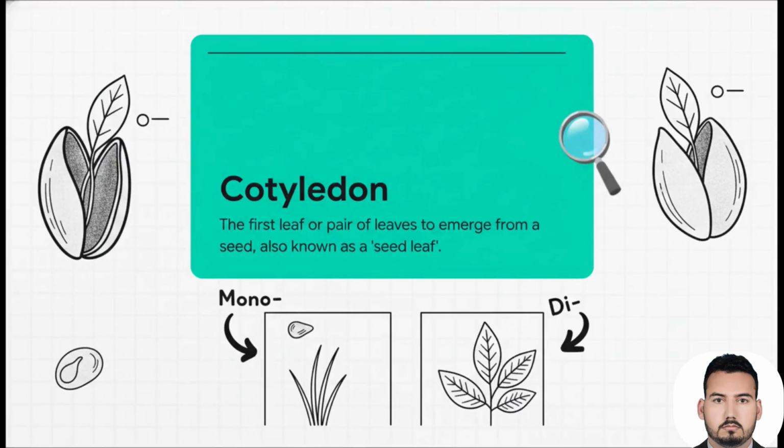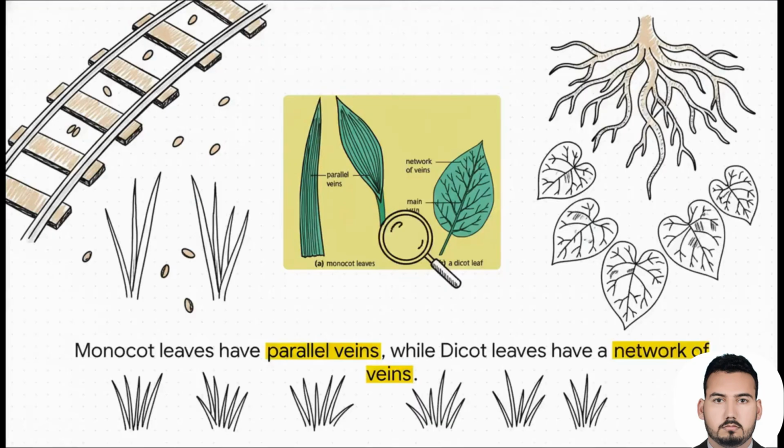Now, to understand what those names even mean, we have to know this one little word, cotyledon. Just think of it as the plant's baby leaf. It's the first little leaf that's all packed away inside the seed. And the number of these cotyledons, 1 or 2, is exactly where these groups get their names. Monocot for 1 and dicot for 2. See? It's that simple.